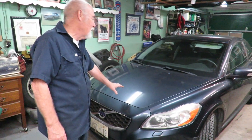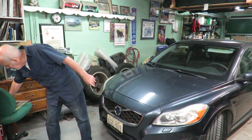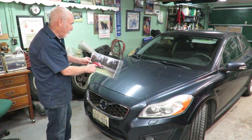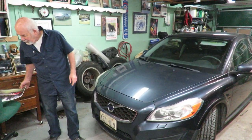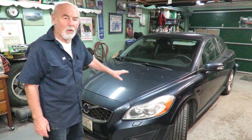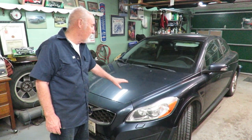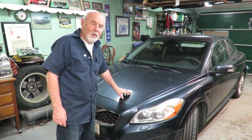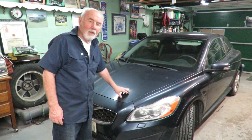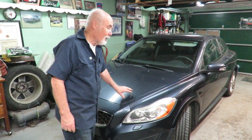Getting over to these two cars — this is a 2011 Volvo C30. The reason they made this car is mostly because of this car here. You could probably buy some of them now for $3,000 — not the top of the line one, but you can buy them cheap. And they are a blast to drive; they're really fast. Stock horsepower is 230, and you can upgrade it to over 400 horsepower. For a little car, that's fast. I think this is going to be a collectible.